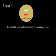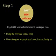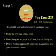Right, if we just take step one here, let's say this is you and you do about £600 worth of orders in the month. Now, you could do that with your online shop, you could do that by giving catalogues to friends and family, you could do that by delivering catalogues in your local area. On that, you would earn around about £124. Okay, now just moving that along, what I want to show you now is how you can double that income, more than double that income, without doing any more yourself.